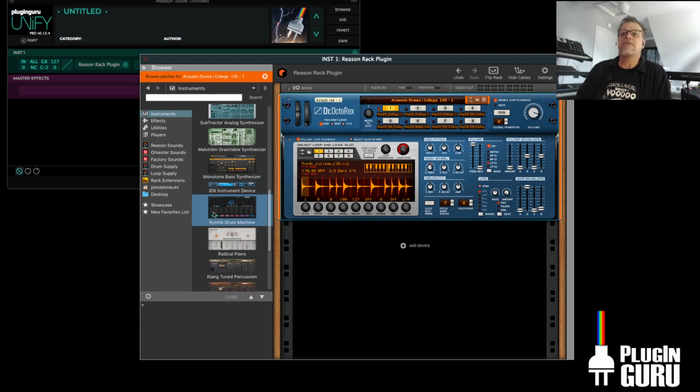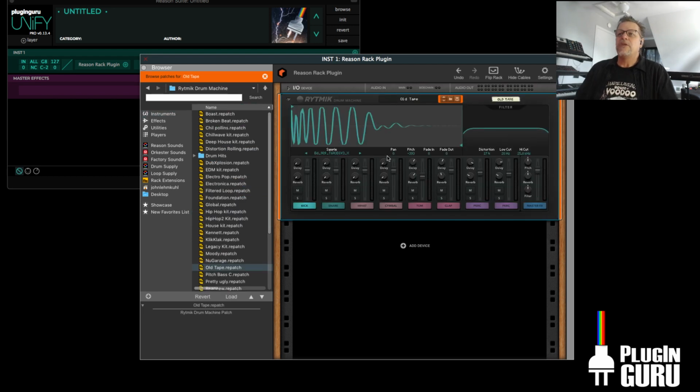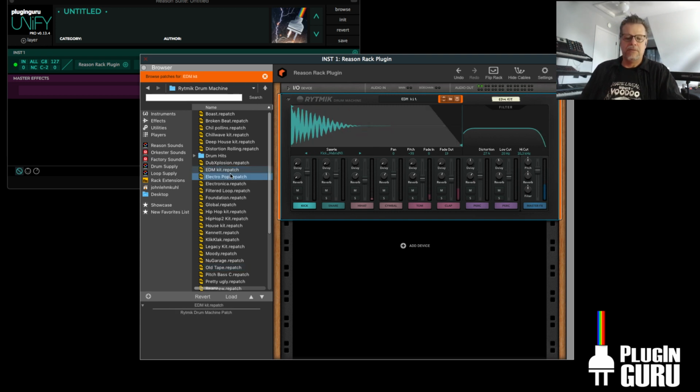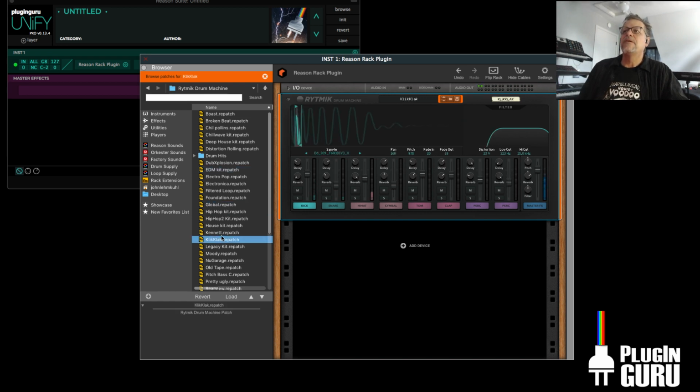They also have another drum thing called Rhythmic Drum Machine, which, does it have patterns? I don't think it has patterns. It's just really cool. I think maybe it's sample based. I thought this would be synthesis based.